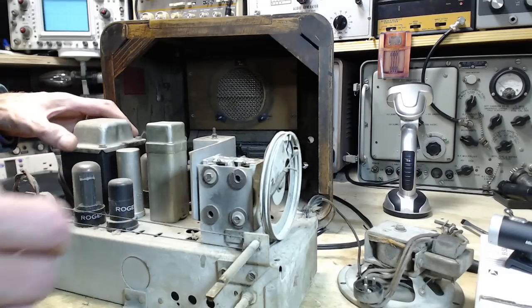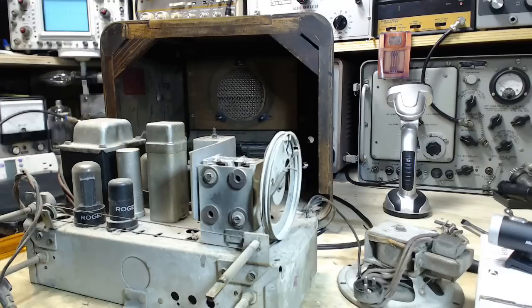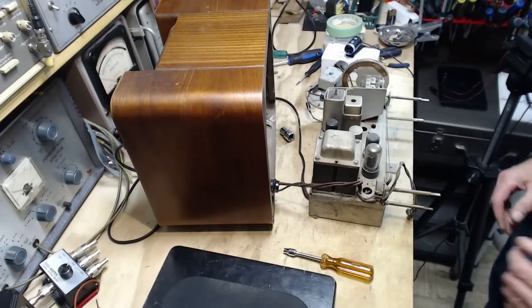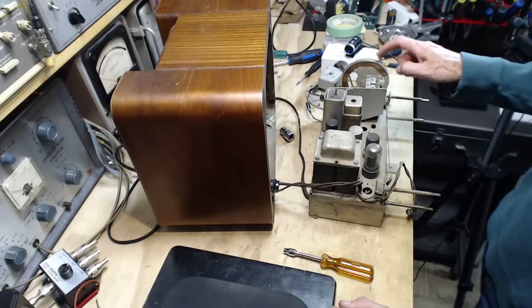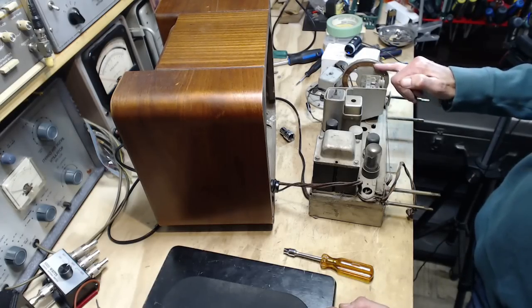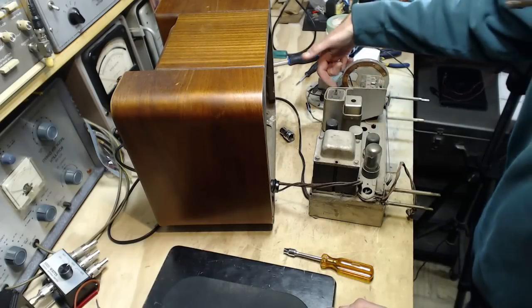Oh, there's another way they... Okay, and all that stuff I just said you can ignore, because I see there's another thing they've done here. Let's see if you can see it in this camera here. It's a little bit of a long shot, but on the back of the big wheel is a scale. It's on here.